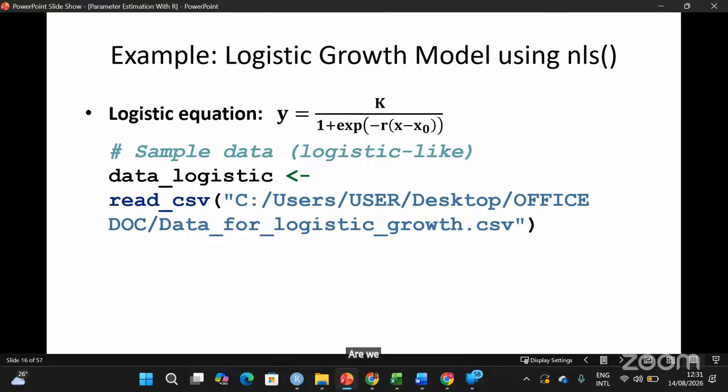So have we done that? Have we brought in our data into R for the logistic growth model? Bring it and then store it to an object that you name data_logistic.